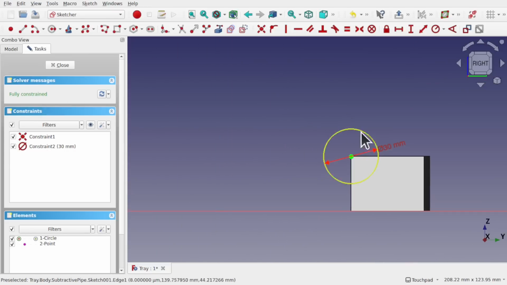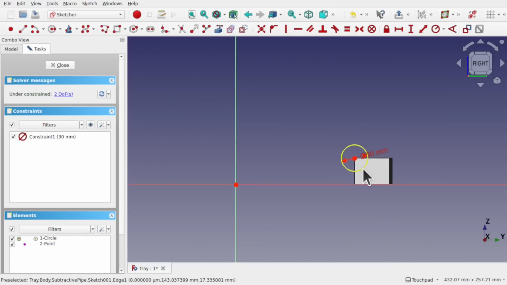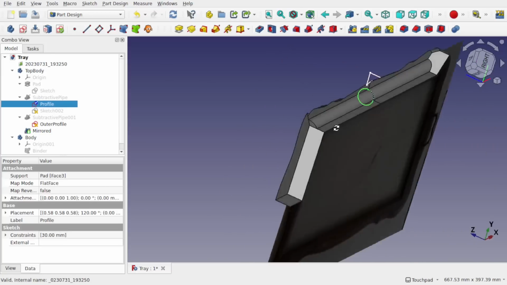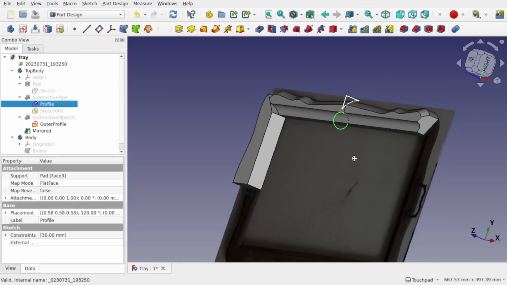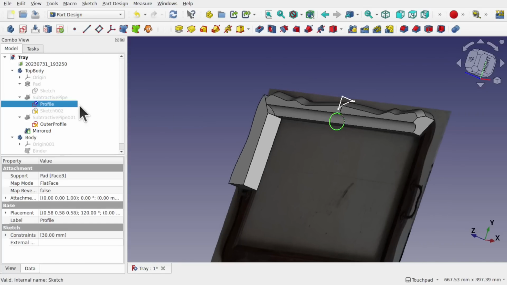So I'm going to take this point and delete it. So now this has got degrees of freedom. It can be moved about. We're not going to bother about this reference here, so I can click on that and delete it. I'm going to take this point and the point of origin of the sketch and make them coincident. So now that's there. Let's close this. It's still in the same place because it hasn't recomputed, but it's actually sitting here. So now what we're going to do is take that profile and map it to the original pad edge.